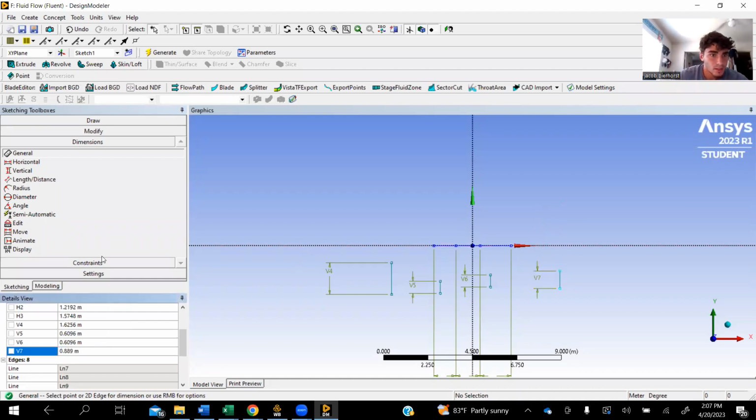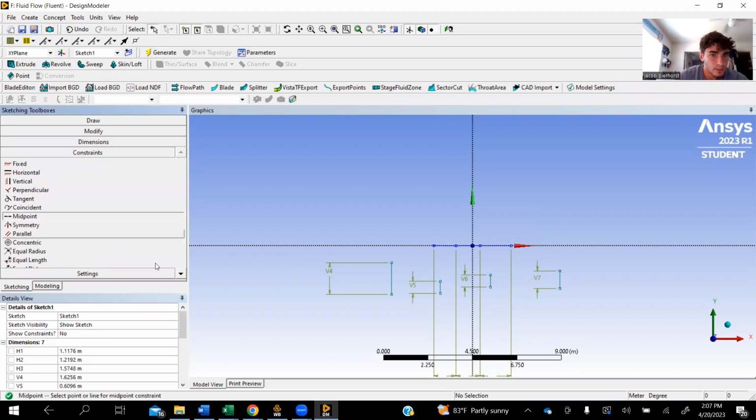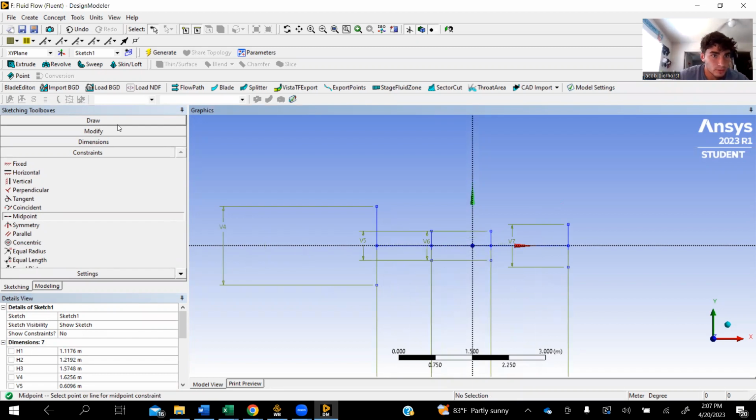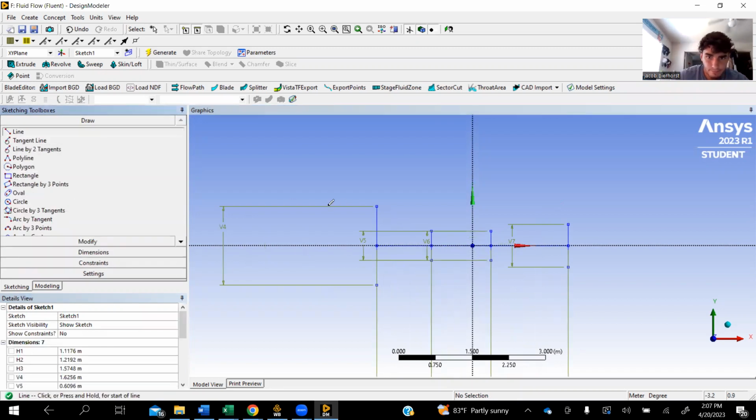Nice. Okay. Now, kind of similar to what we did, we can midpoint these. Little trick I found. Bang, bang, bang. As you can see, just got this constructed. Okay.